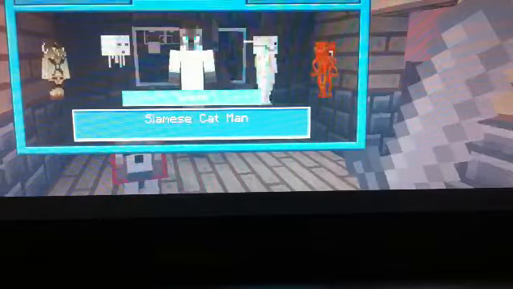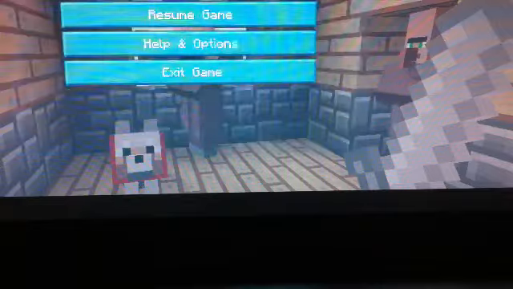Sorry, I'm just standing around. I'm so tired. Villager, get out of here. Get out. Get out. Get out. You know what I like to do? You know what's so cool? This kid.